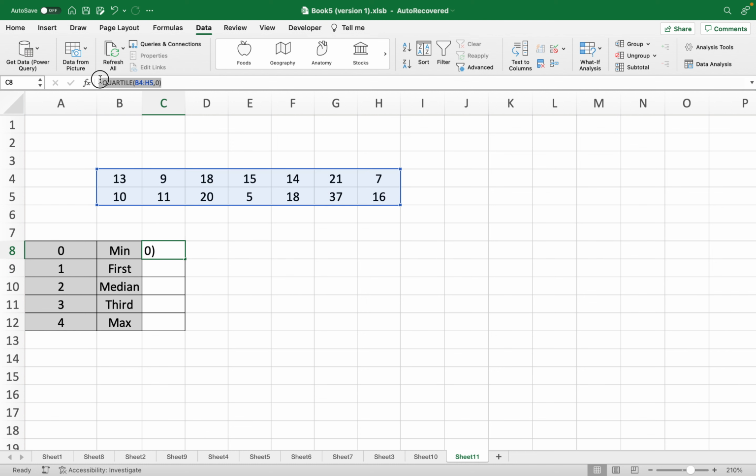I can just copy this function to all these other cells, and then I can change the option numbers. That's why I put this number here, just for reference, to show you that this gives you the option for the first quartile.